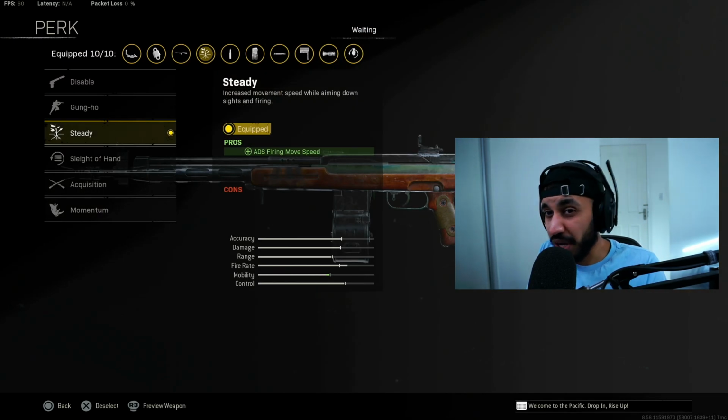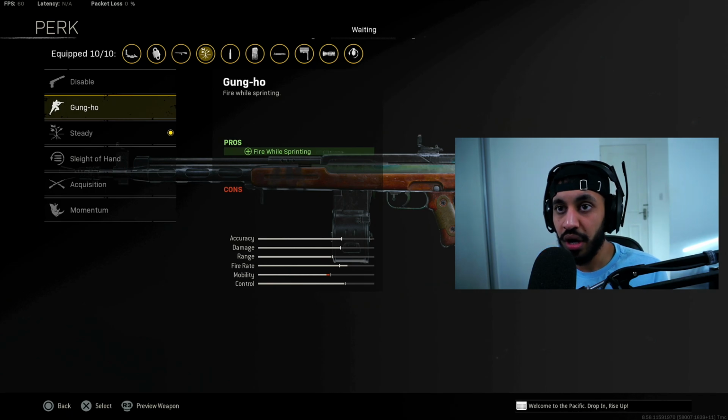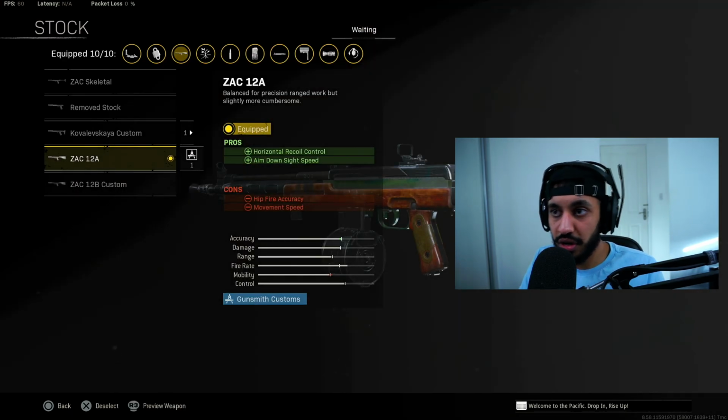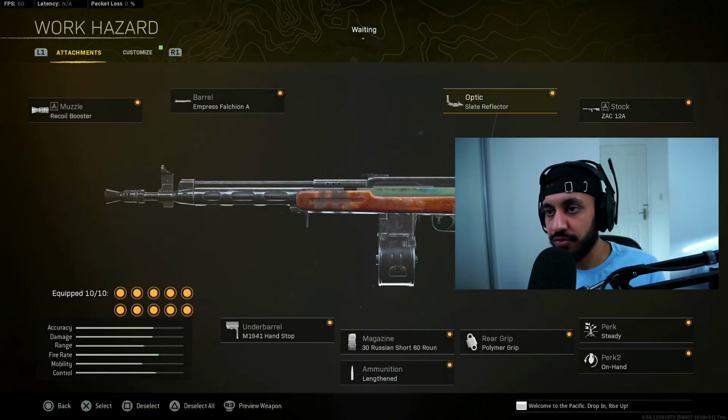Steady, but if there was some kind of recoil controlling attachment here, I would recommend that instead, but there really isn't any that will help with recoil, so we're using steady here instead. On hand for the better ADS times, which we do need. The Zac stock, this is going to give us better side-to-side recoil control. So overall, it's not going to con you too much in the movement department, but still give you some kind of recoil control and a bit better ADS times, which is always a bonus, and the slate reflector.